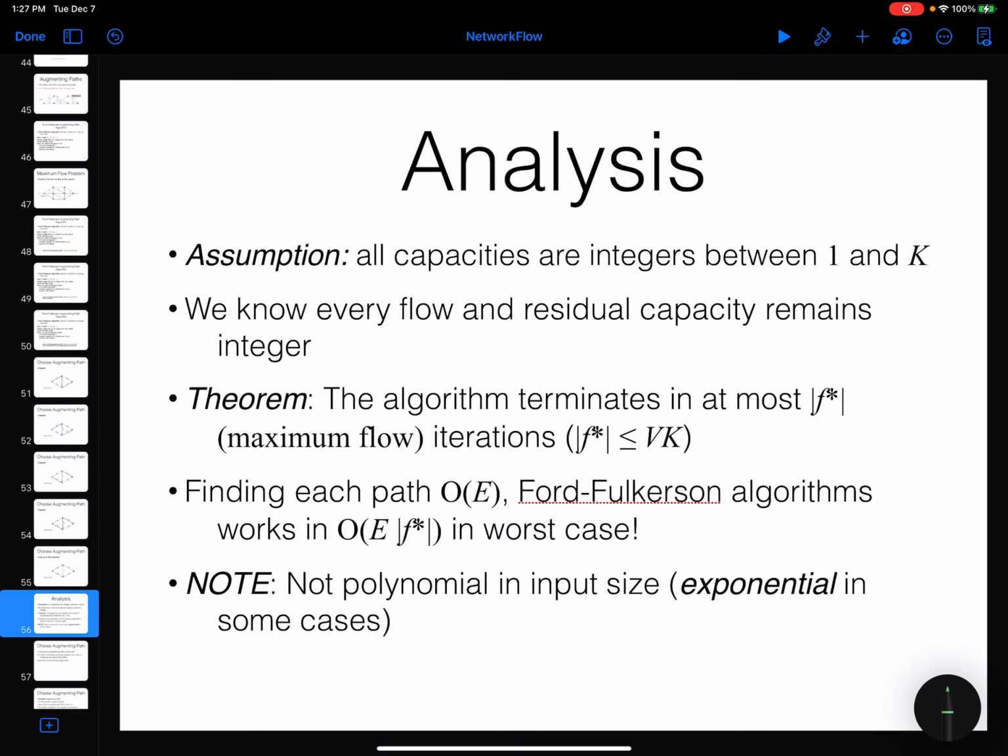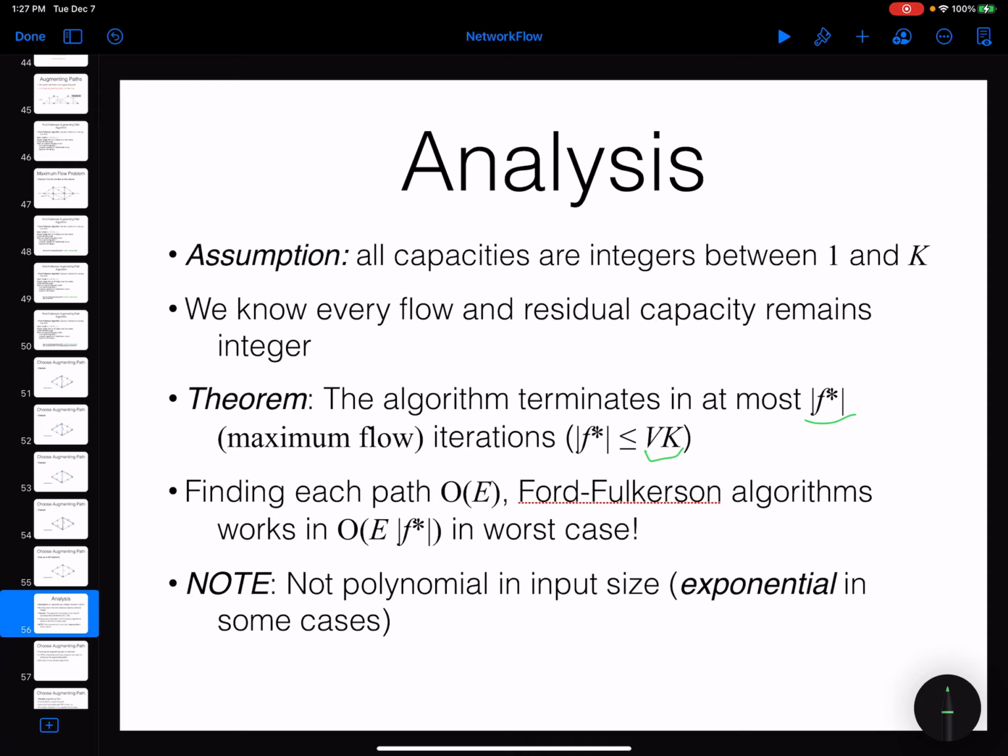Assume that the maximum number of iterations is going to be called f star. So this f star, we don't know exactly how many, but it can be as bad as the number of vertices multiplied by the maximum flow that you have over the edges.